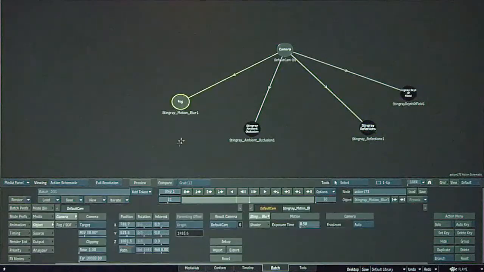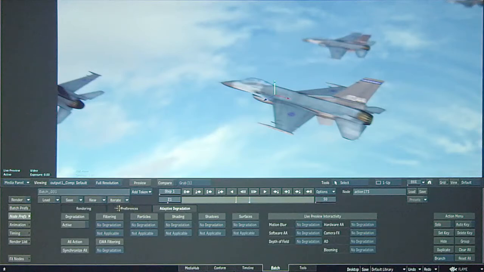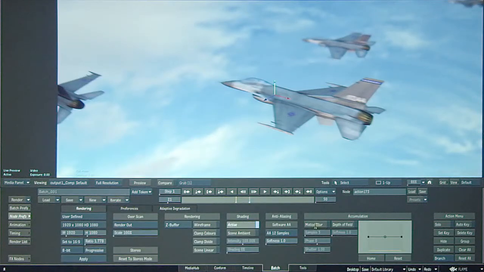Where'd you go? Oh, there you are. Now it thinks it's fog or something. Oh yeah, that's a bug. Okay. Good. Looks like motion blur. But yeah, you can dial that in and get some. Now that is not the rendering motion blur. That is the camera motion blur. It is light years faster, but it does have limitations. You don't get that big sweeping blur. Sometimes it calls itself fog.